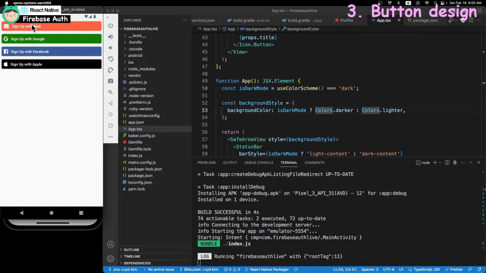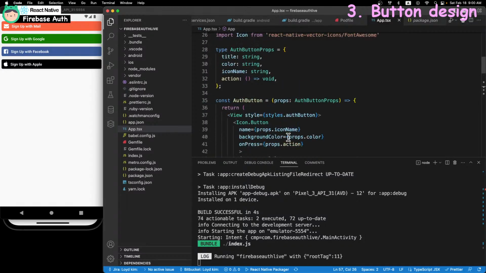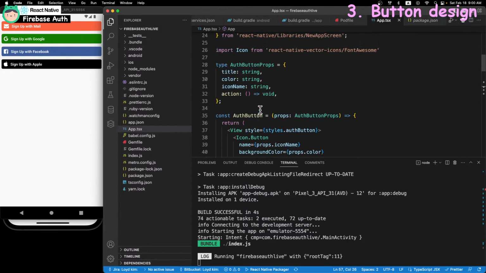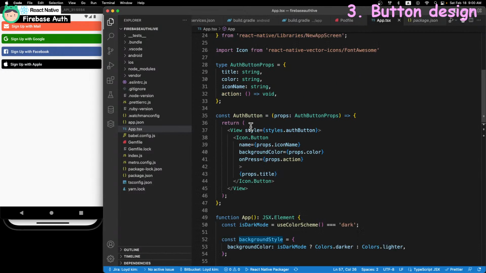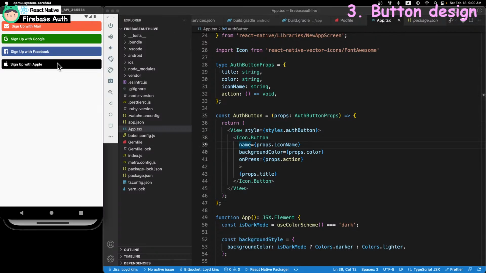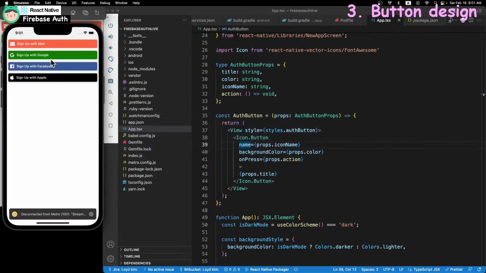Let me see. Oh yes, it looks good. It just uses the basic Font Awesome icon button type. So if I pass the name, background color, and the on press action, it's usually like that on Android, and on iOS something like that.